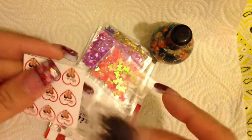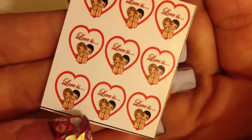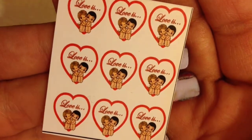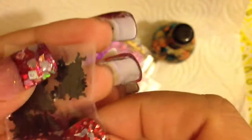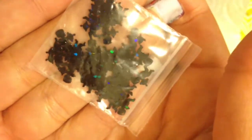There we go. Now let's see — she sent these really cute ones. I thought they were Betty Boop for a minute but yes, they're Precious Moments. Aren't those cute? How sweet is that! And then these — let's get one apart — these are little black holographic cupids. Aren't those cute?